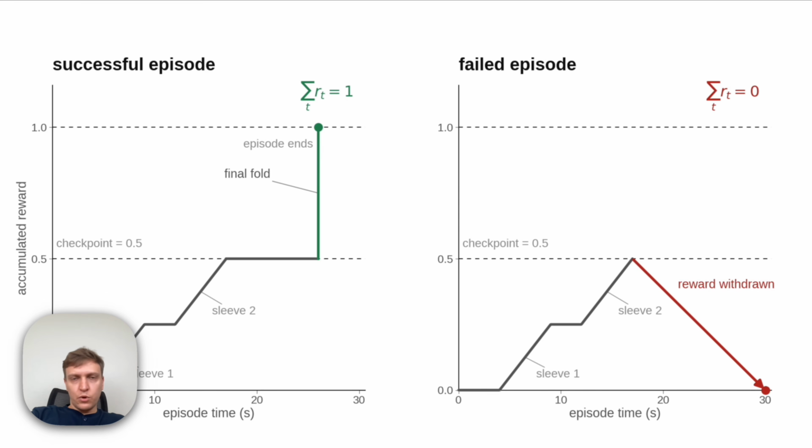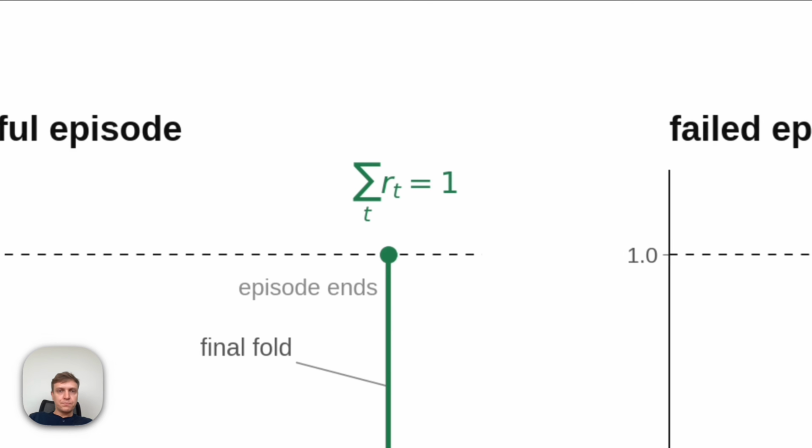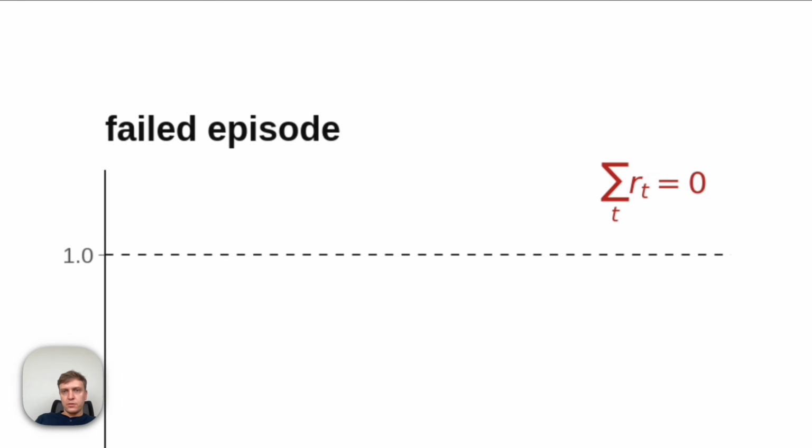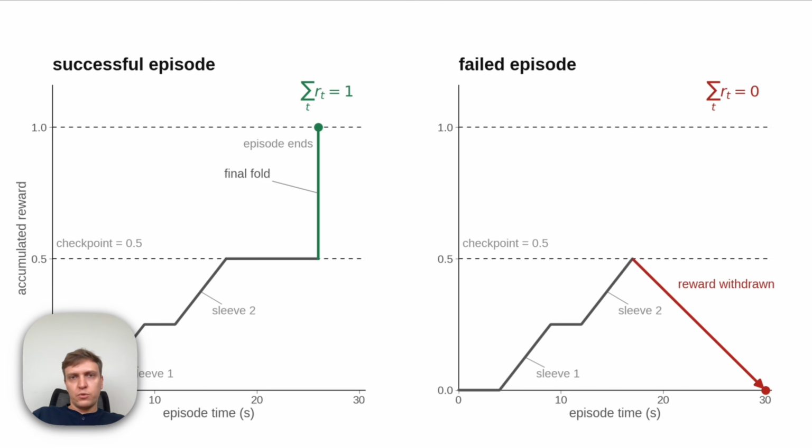Another very nice property of this approach is that the sum of the rewards, so the total return for the whole rollout, is always 1 or 0. And it corresponds to the success of this rollout. So if we successfully complete the episode, then the sum of all the rewards will be 1. If you failed the episode, then the sum of all the rewards will be 0. And it makes some formulas simpler, and we'll discuss it very soon.